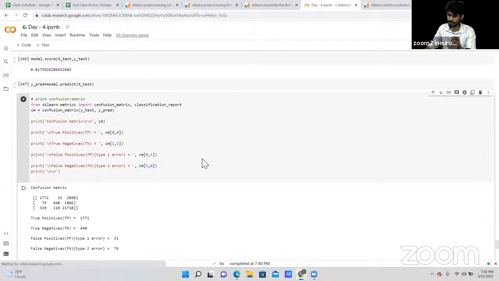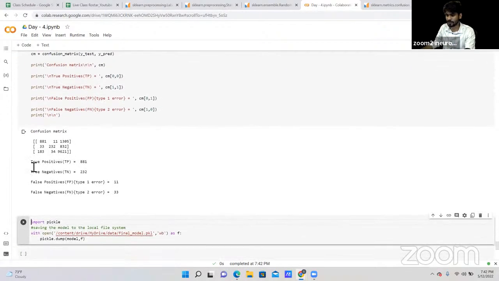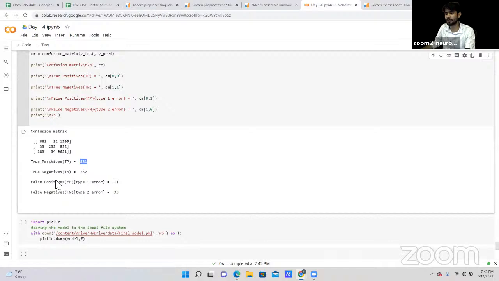And here you can see the output that we are getting: true positive 881, true negative 232, false positive 11, false negative 33.